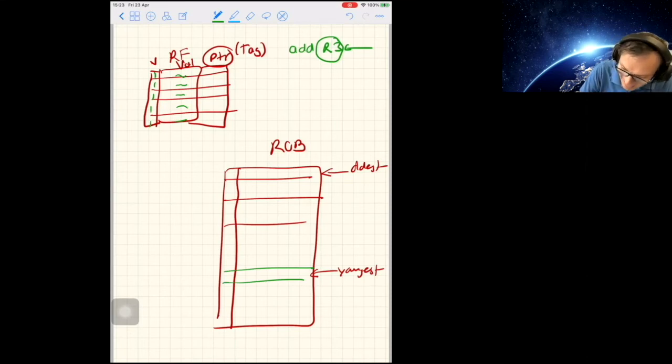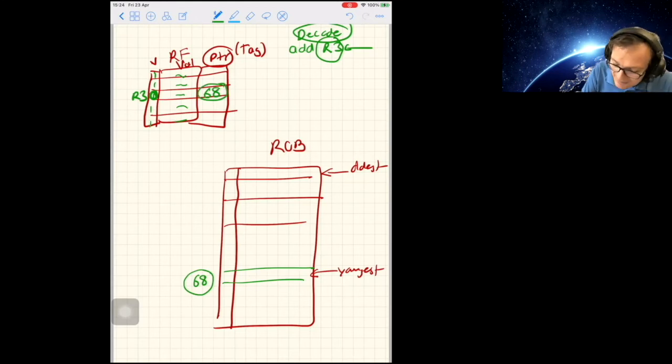So basically, this add is going to go to, let's say, entry 68. I just made it up again. We're writing to register 3, so register 3 over here is going to become invalid at the time we're decoding this instruction. We're going to say that the value of register 3 is going to be produced by reorder buffer entry 68. So we're going to change this pointer or tag to 68.